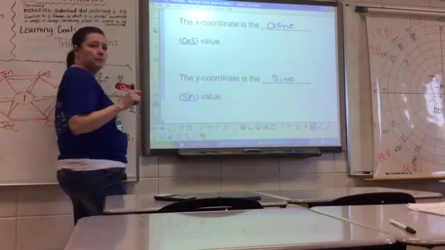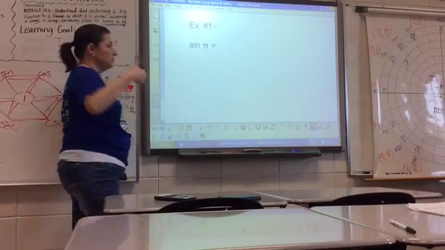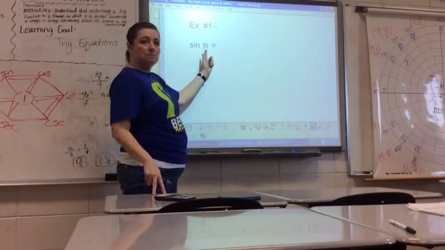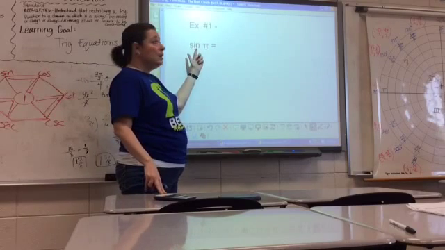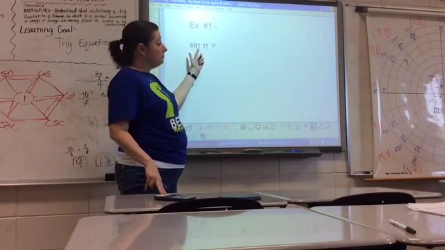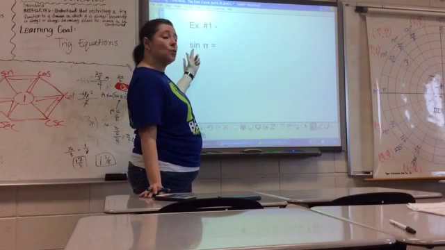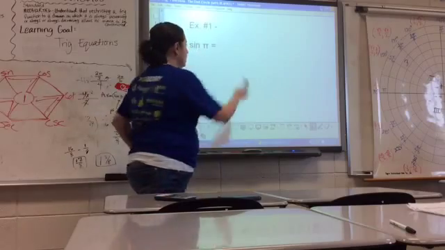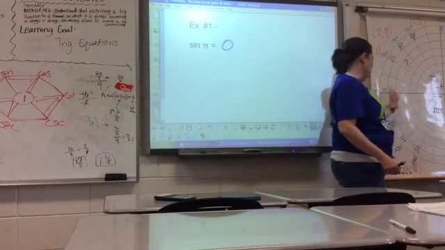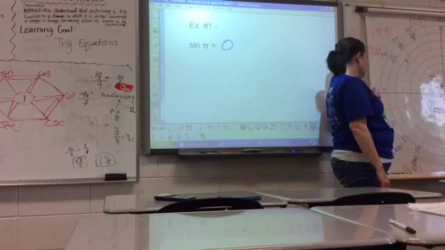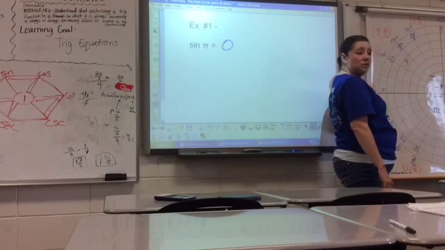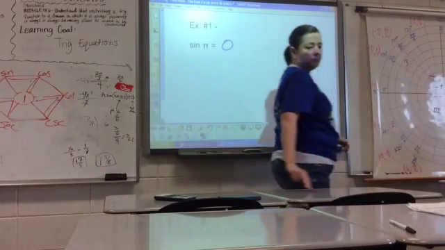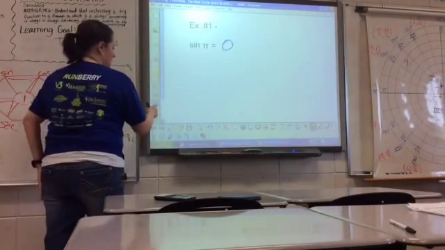All right, so y'all ready? Justin, you ready? Good. Now here's what this says: go to pi and tell me what the sine is. You go to pi, and I just told you sine is the y value. So what is it? 0. Make sure we all see. Here's pi on our circle. The sine is the y value, which is 0. So this is how we're using those ordered pairs.